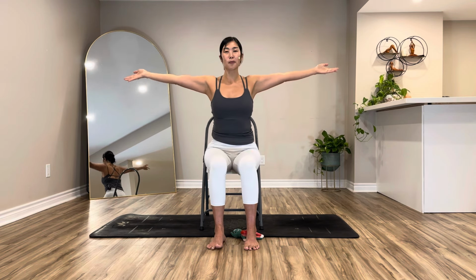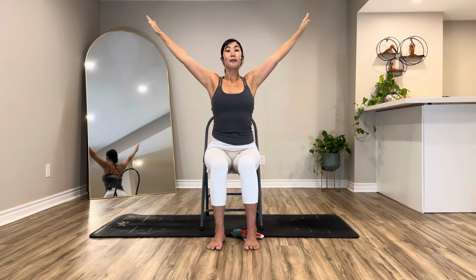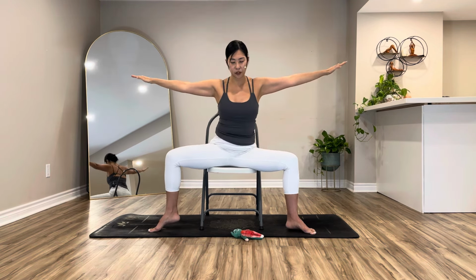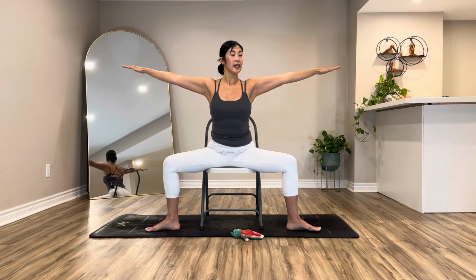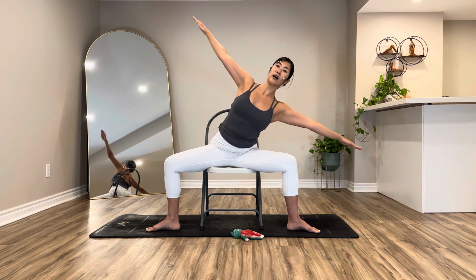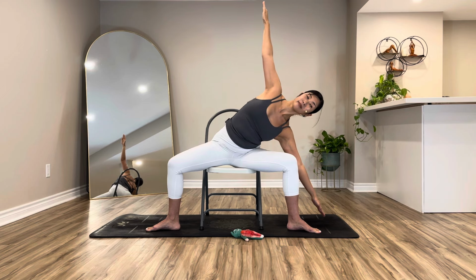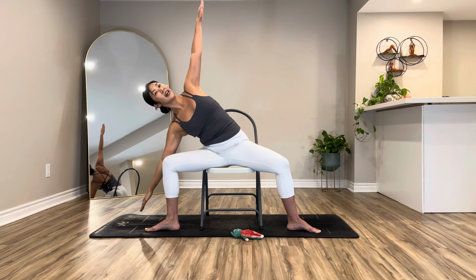Extending both arms up, pressing your feet, look up. Exhale, open your arms out back to T shape and open your inner thighs as wide as you can, pressing your feet down. Take a full breath in, inner thighs open, chest open. Exhale, lower down with your arms out to T shape toward the right. Inhale back to the center, exhale to the other side.